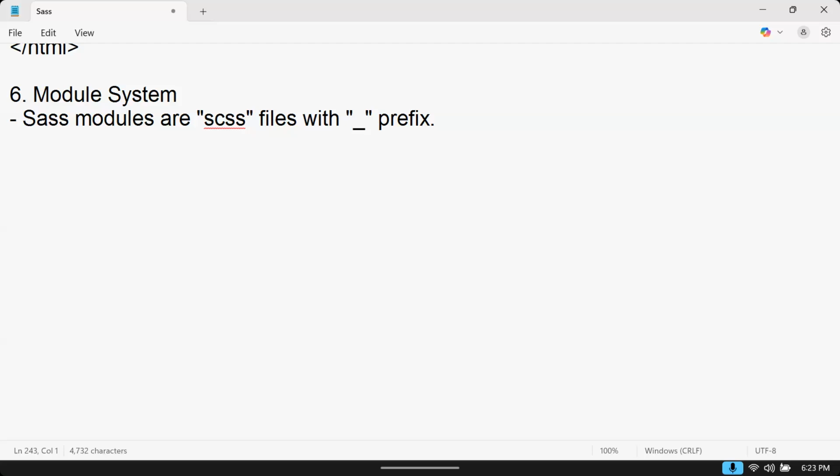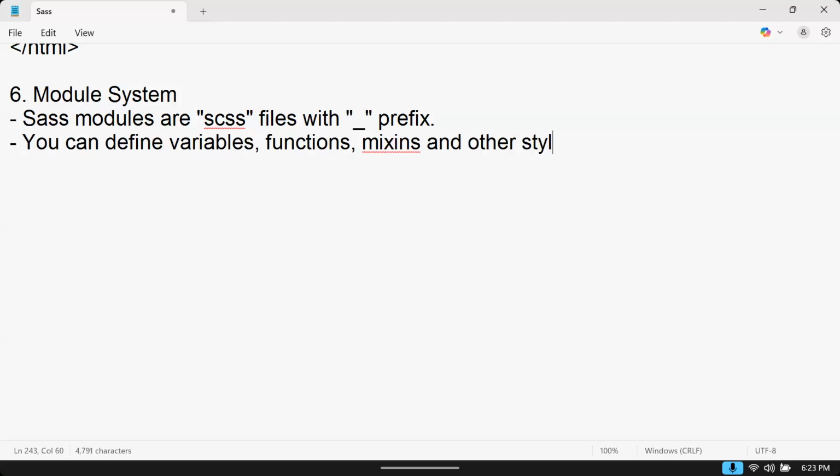What you can do is define variables, functions, mixins, and other styles in a module.